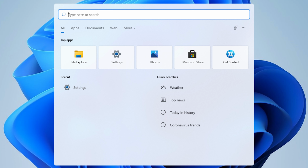Now, the actual start menu that opens when you press the start button is, I think, a welcome addition. I mean, the menu looks very, very clean. The one main thing that you'll notice is the rounded corners. Microsoft sort of pulled that out of Apple's book, if you will. I personally don't mind. I think rounded corners are a really nice thing to have. I think it makes it look a little bit more natural and organic and a little bit more creativity inspiring.